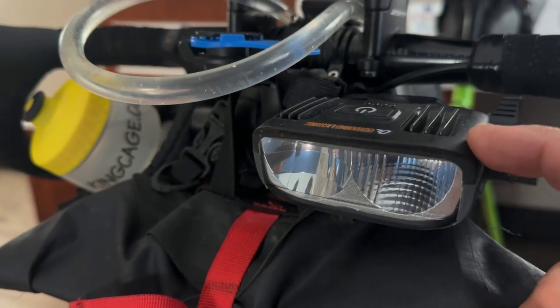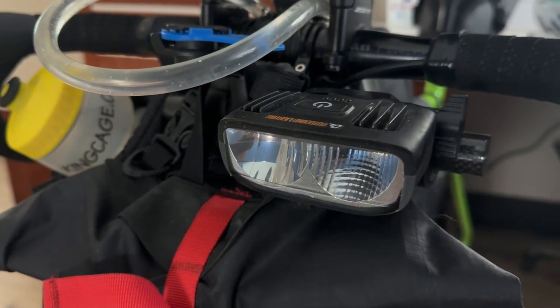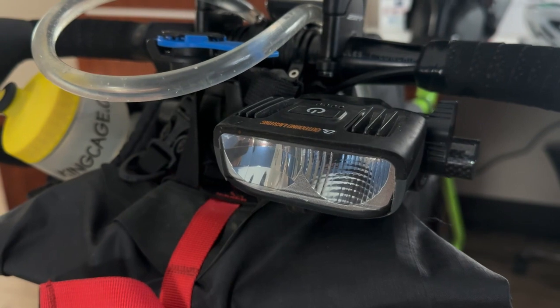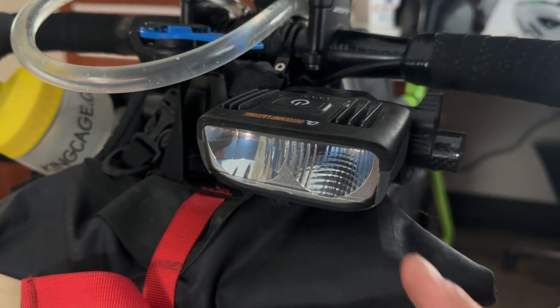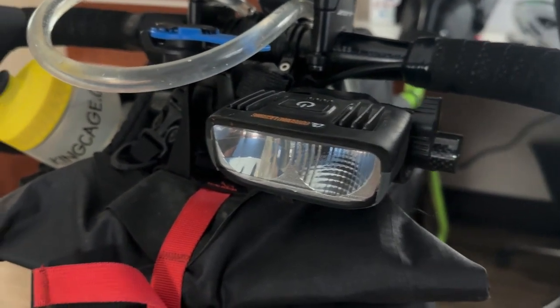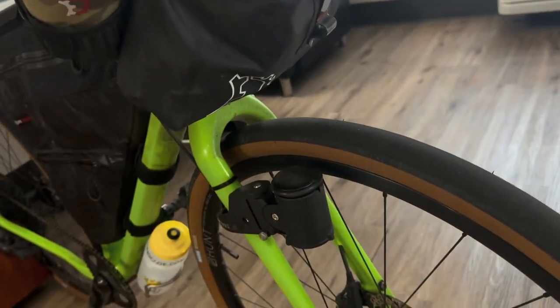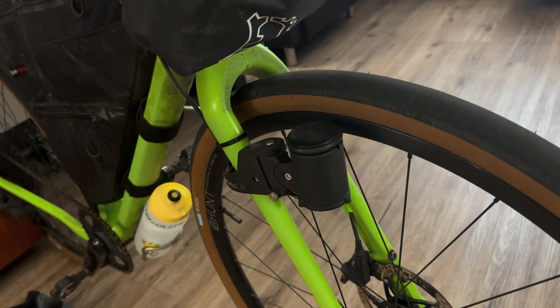This light, Outbound Lighting light, it is a USB charged light. It's got a battery in it, but I can also use my external battery, which I'll show you in a minute, in conjunction with the pedal cell that I told you about to keep that going all day in flash mode or whatever, and it works out pretty well that way.